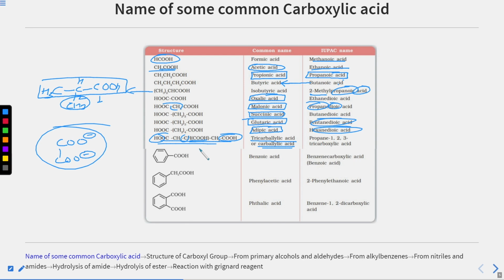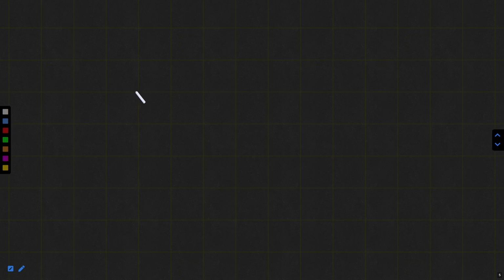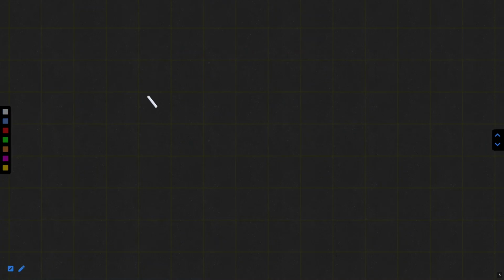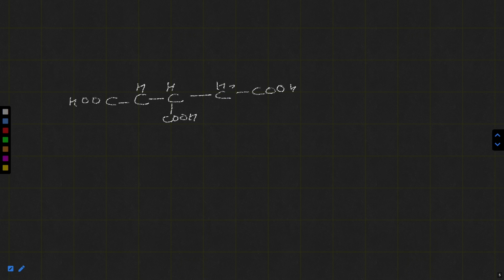So why is it named so? For that, let us look at the structure once again. It is written as propane 1,2,3 tricarboxylic acid, and the structure is in this way. So we have 1C here, 1C here, and 1C here. 1 COOH is placed here like this, 1 is placed here, and 1 is placed here. Now let us satisfy the remaining valency with H. Okay. So this is the group.